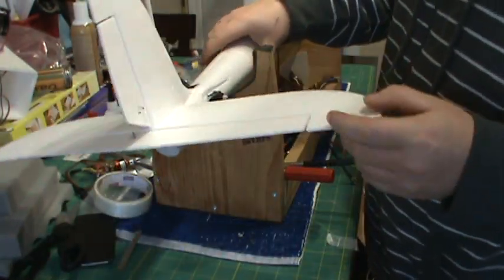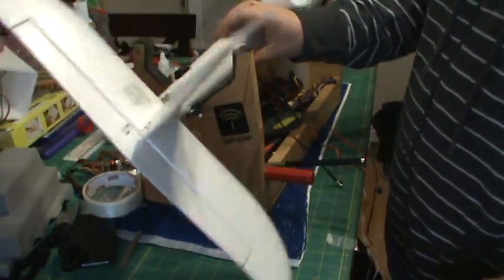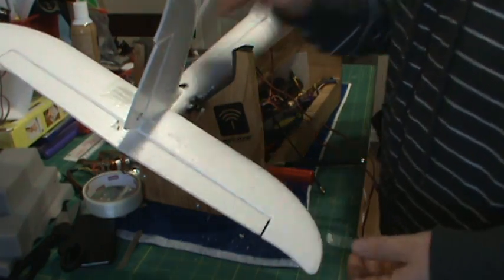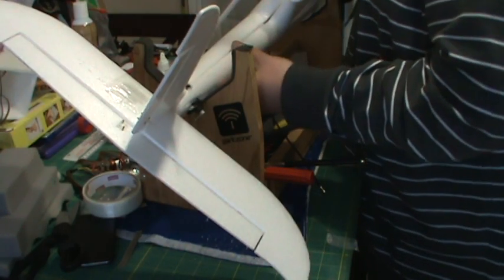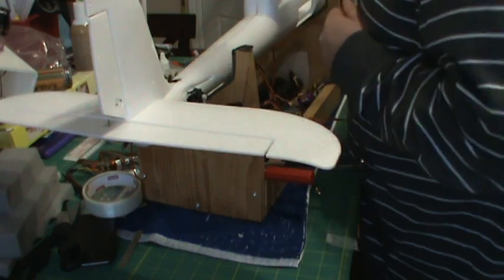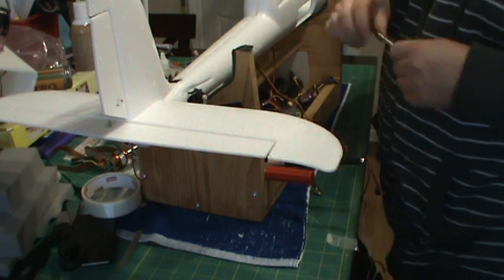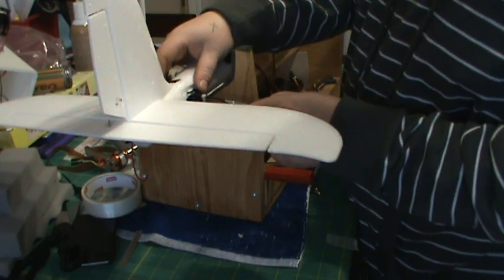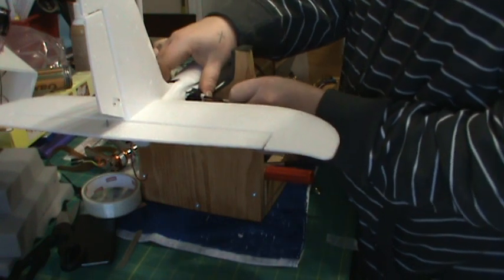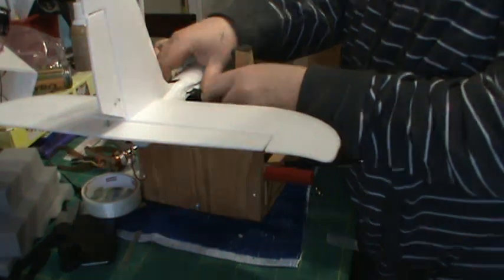Now that we've got our tail surface on, I've got my stand. It just helps, because if I want to turn the plane sideways. Yeah, this horn, I realize I've got to switch that around. Next we'll get our control surfaces hinged up, or I've got them hinged. I just ran packing tape. I do have nylon hinges, but for now I just packing taped them.